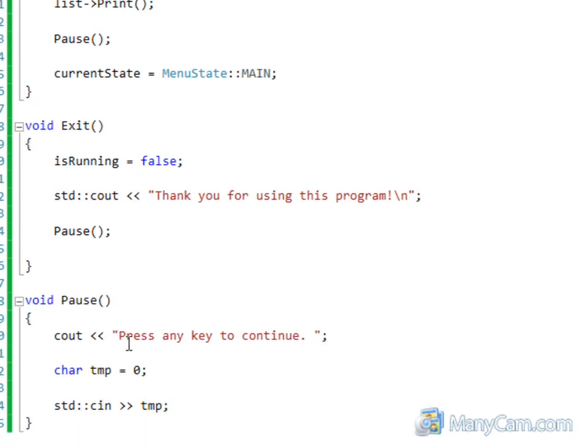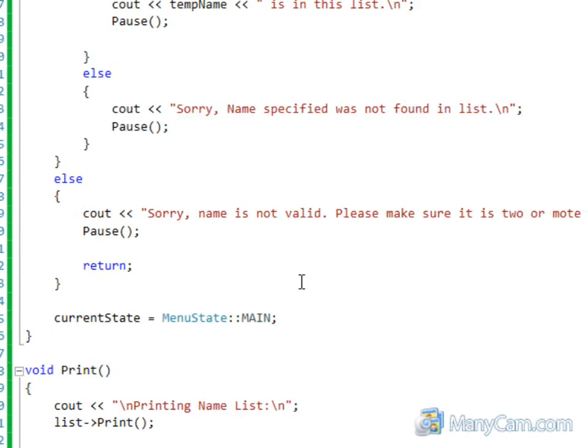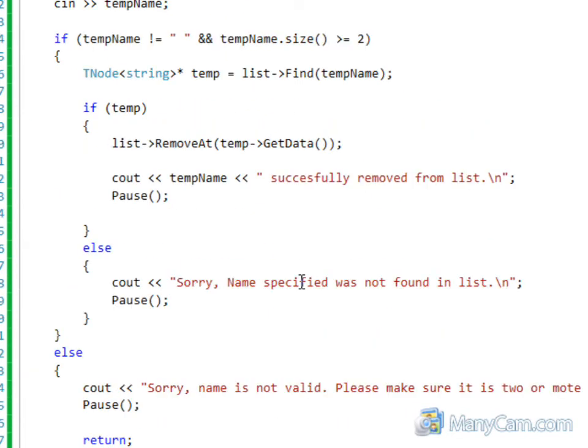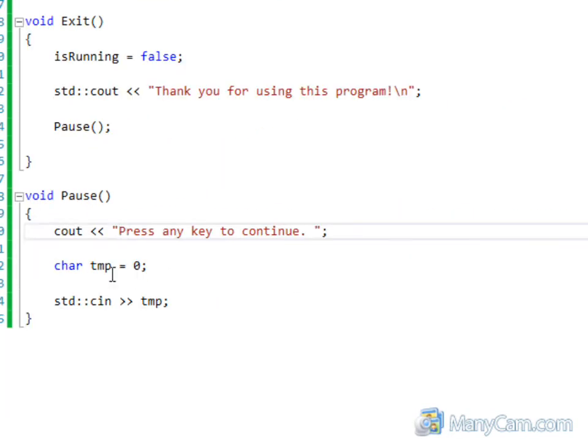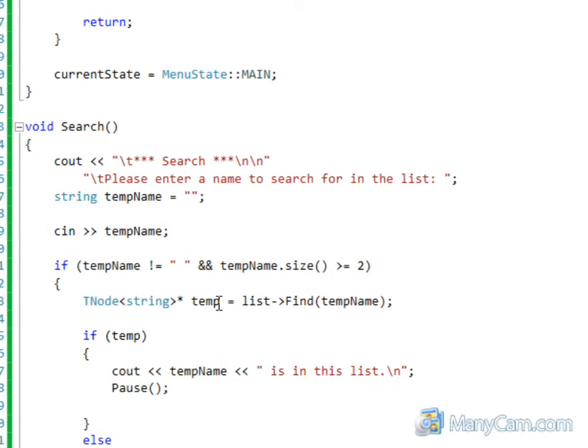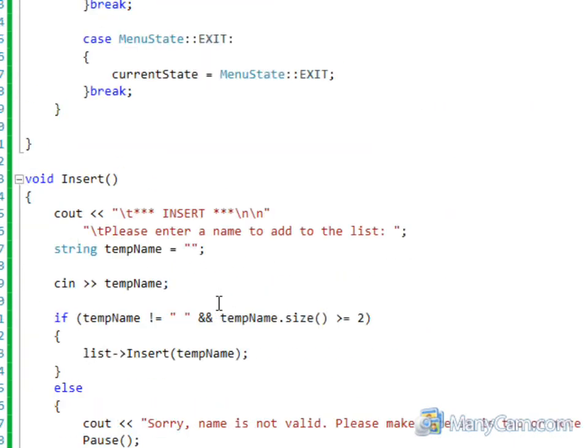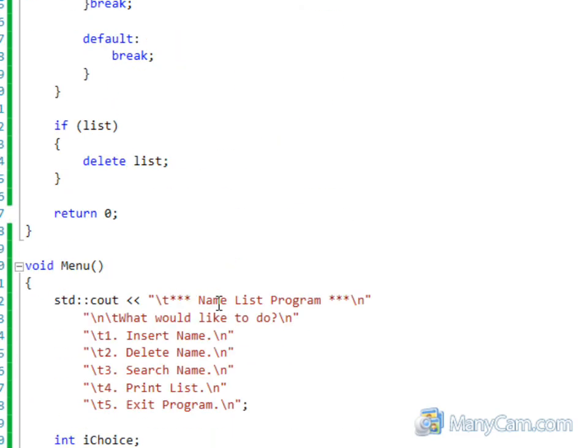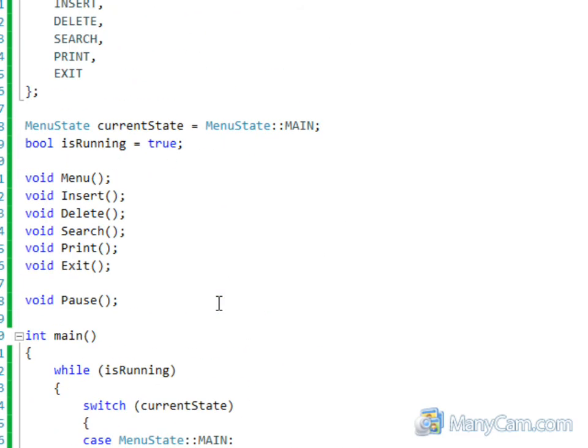Sorry, my mouse sometimes doesn't work correctly. There's actually a better way to do this, but we are not going to go over that. This is just fine for now. We might go over it some other time, but I want to get this thing over with.